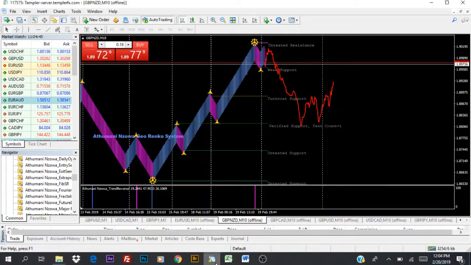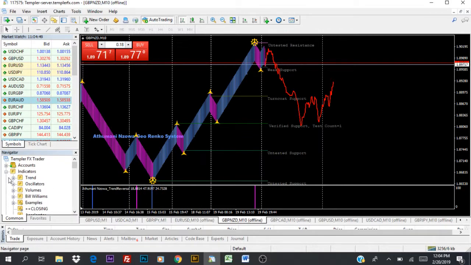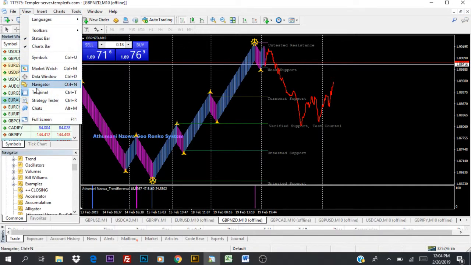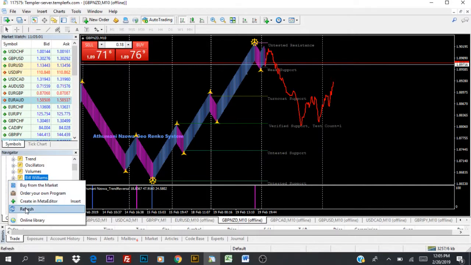And then once you finish that, you come here at the Navigator panel. If you don't see your Navigator panel, you just need to go to View and choose Navigator, and then your Navigator panel will appear. You right click anywhere here and say Refresh. When you refresh, the installed files are going to appear in the Navigator.